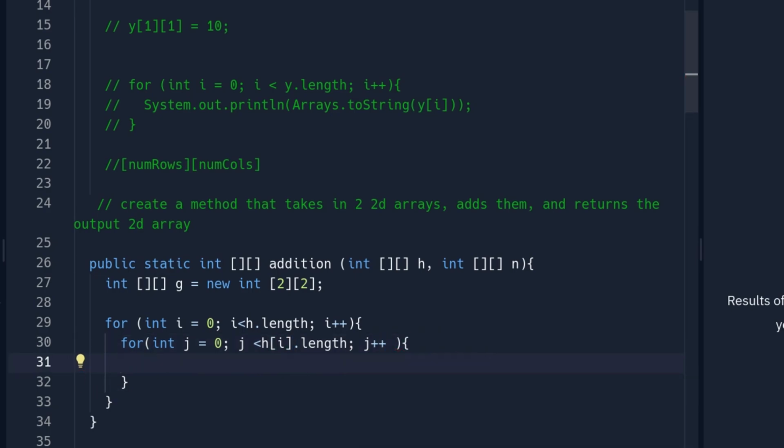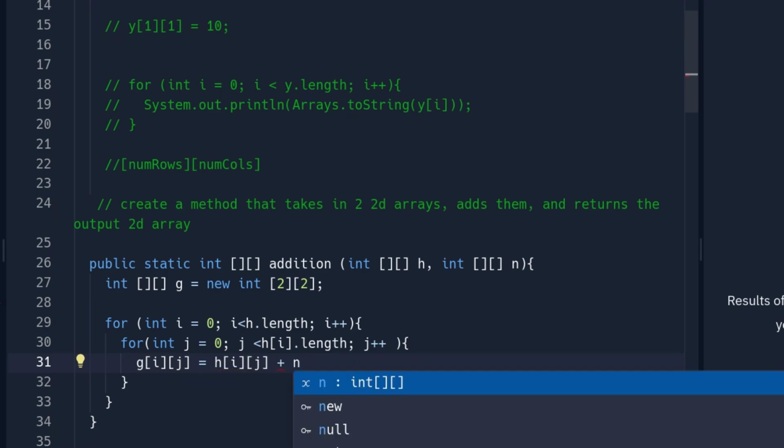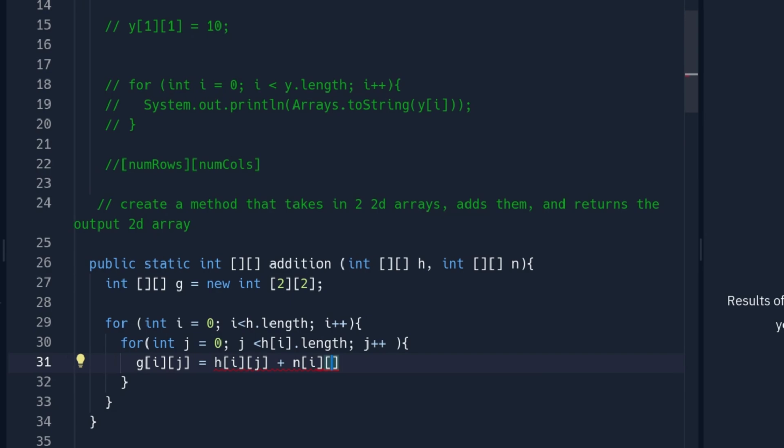And now we're going to be able to add. So we're going to do g of i, j is going to be equal to h of i, j plus n of i, j. And then we're going to return g.